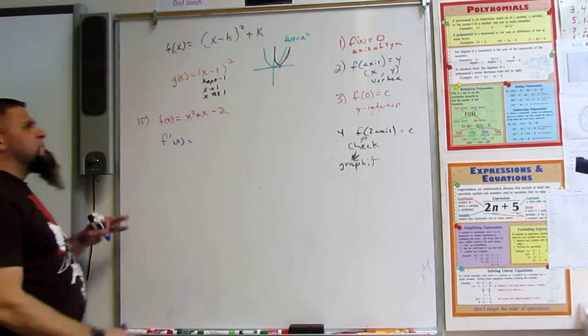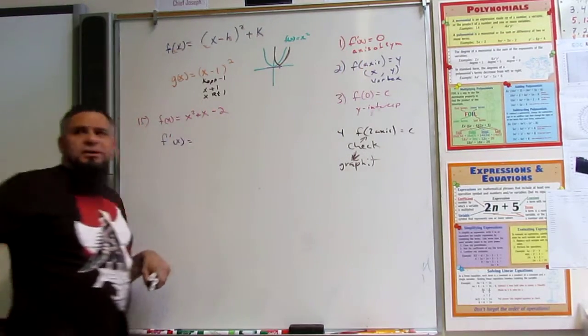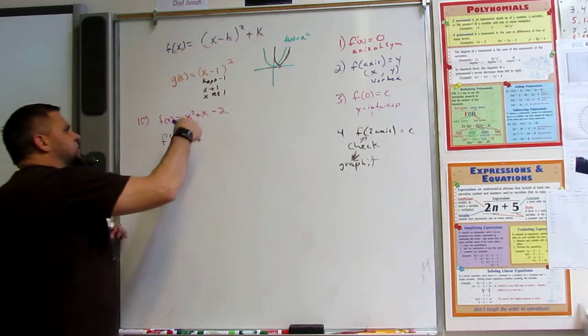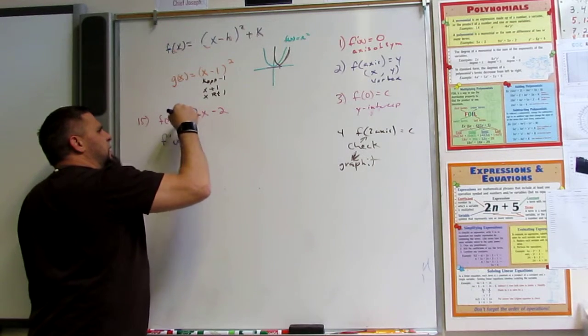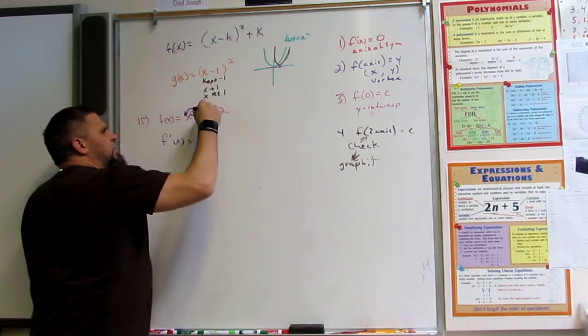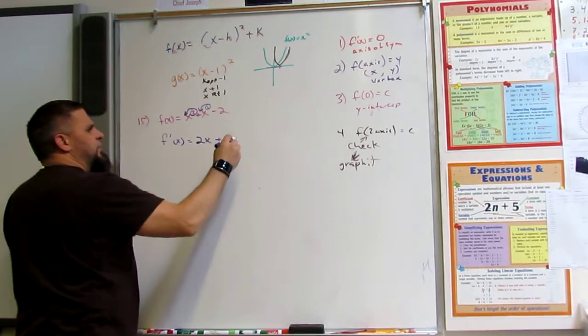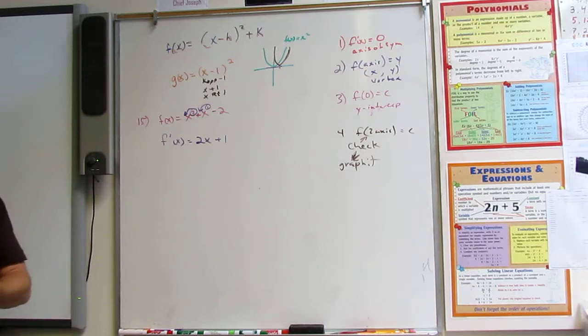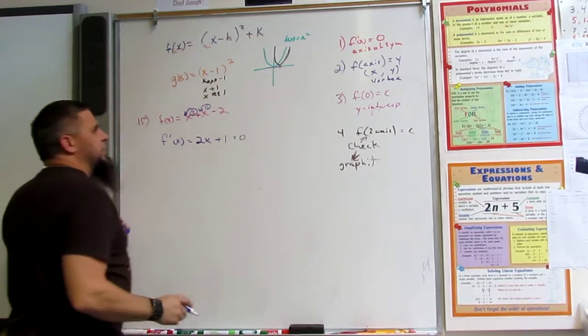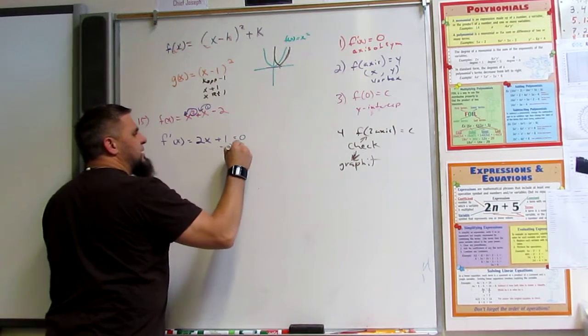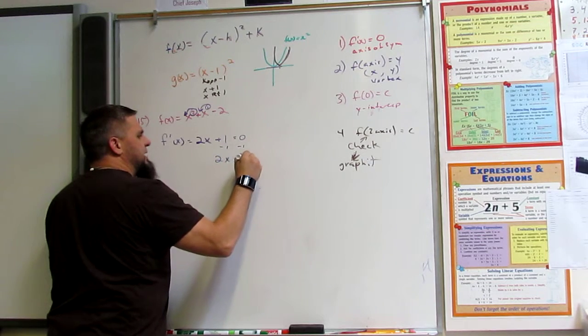And that's why we want to set the thing equal to 0. We want to see the derivative, the slope, equal to 0. When is the slope equal to 0? In other words, where is the slope equal to 0? So we find the derivative and we say 2 times 1 is 2. And we say 1 times 1 is 1. Right? And then what we do is we set that equal to 0. Okay? And now I can solve. So I solve by subtracting 1. I get 2x is equal to negative 1.